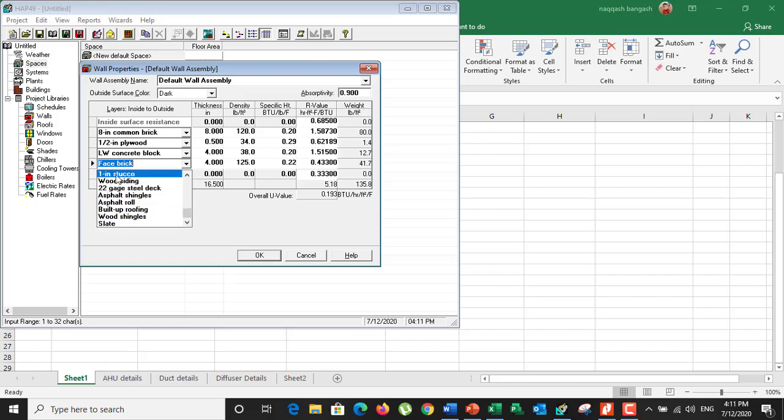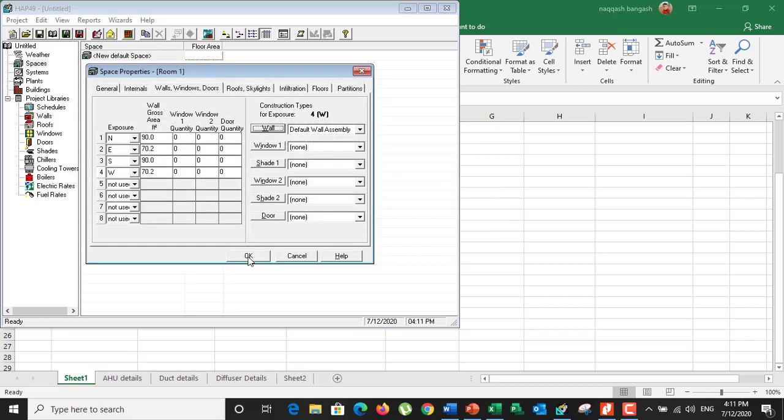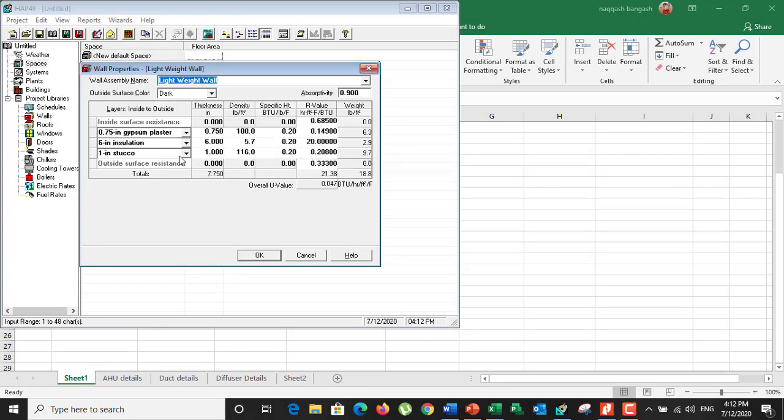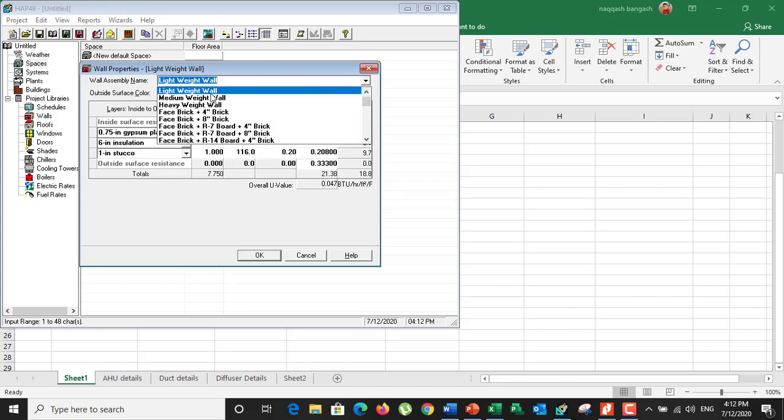You can add different materials depending upon your wall material, which type of material you are using to build your wall. So in my case, I am using this assembly, and you can also use the default assembly, that is the lightweight wall. HAP just defines these by default, and you can use different types of material here.